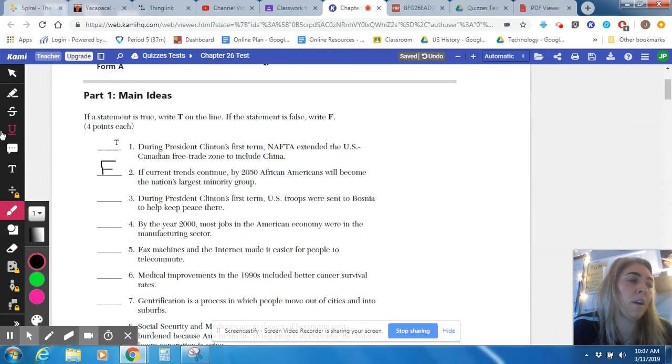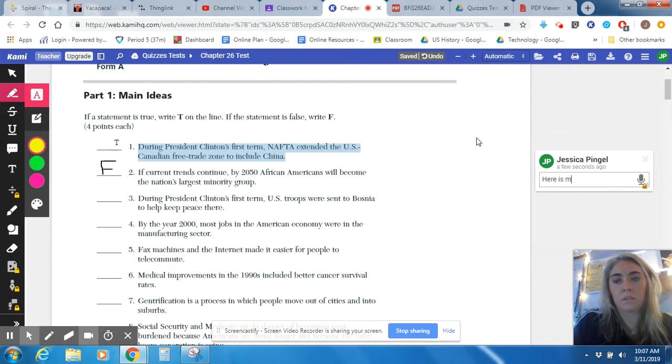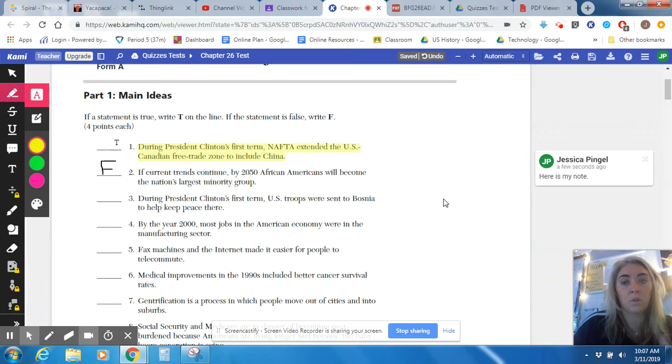Okay, just as long as I'm on here, I'm going to show you the highlight tool. Let's just pretend that you want them to highlight something that's the main idea. You click on what you want to highlight. Okay, you can also add a sticky note. Okay, here is my note. Once again, you could have students do this. You could also use this as a collaboration tool so that you could share it with students and collaborate with them on a document. You could have students use Kami to collaborate with each other. But once again, this is just how to use Kami to assign and open an assignment.